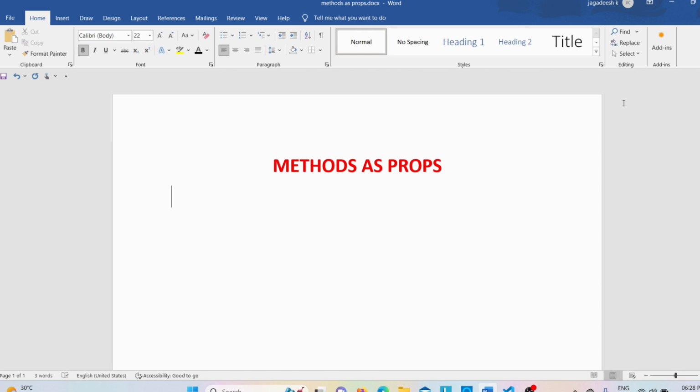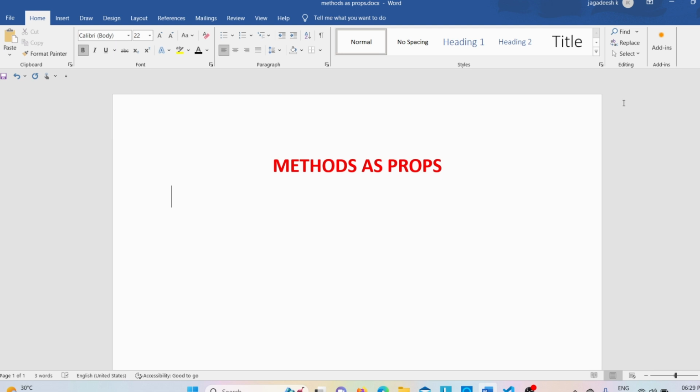If a child component wants to communicate with the parent component, we still use the props. Similarly, if a child component wants to pass any data to the parent component, we still use the props.